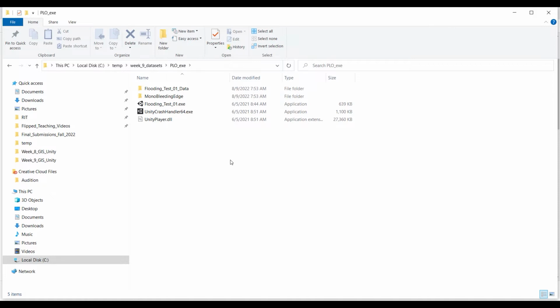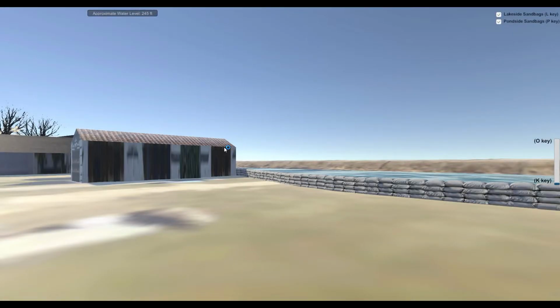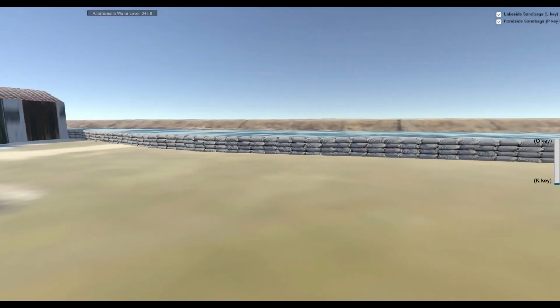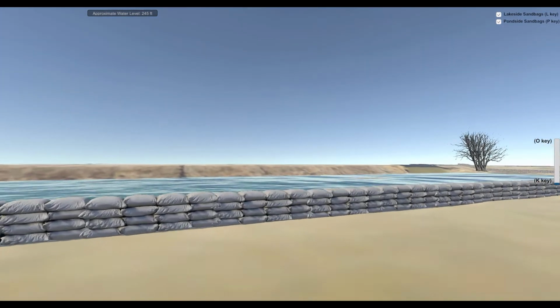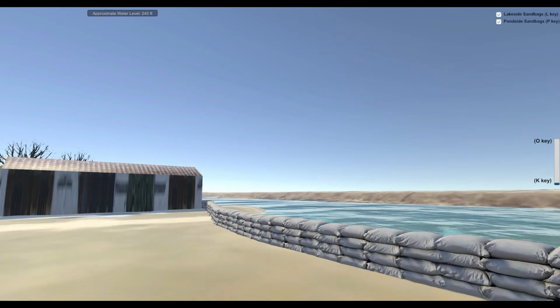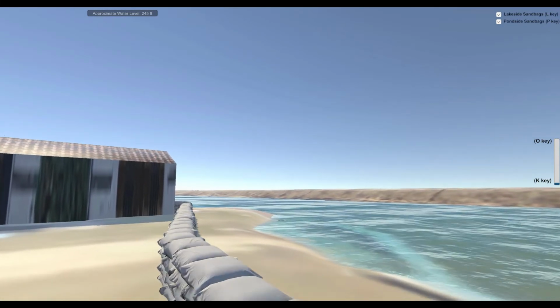You've seen those emails amongst everything else you probably get in your inbox, right? So this came out of one of those entrepreneurial co-ops. If you click on flooding test 01 exe, this is a game that was created. I think I've showed you guys this before, right? Does this look familiar? Yeah. This was a game that was built in Unity, designed to simulate flooding.